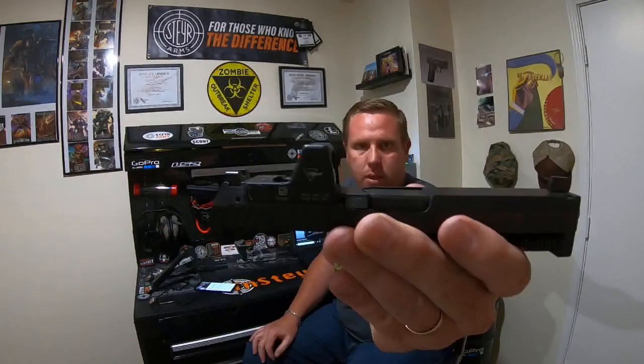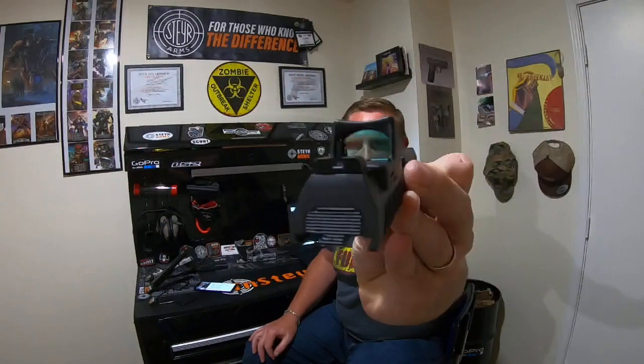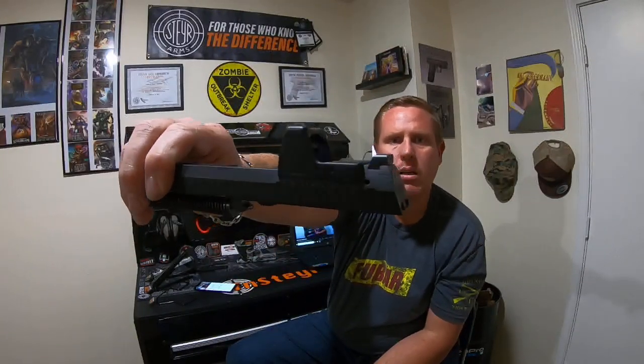It does exist. I've used it. Kind of give you guys a little view here of it. It's there and it's tight. It looks really good on the pistol. But the big thing that I've told people before that have been RMRing a Steyr, as small as this Trijicon is, it just doesn't fit the really narrow slide. And I'll get some good pictures of this. It really falls back here. And I don't know aesthetically for myself, I don't know how I like it. Maybe if somebody comes out with an even smaller red dot system or one that the lines look better, I don't know, maybe visually I'll be a little bit more into it.